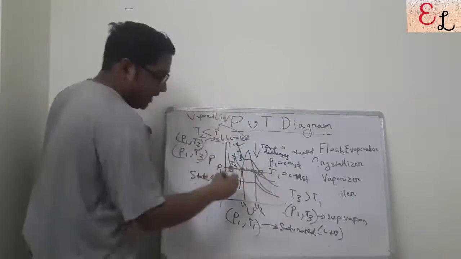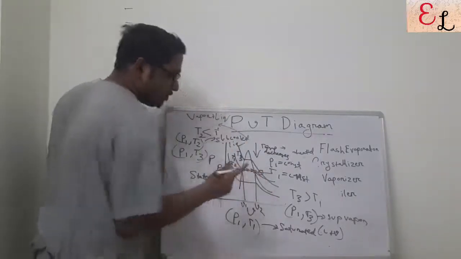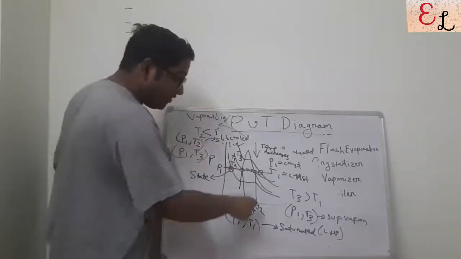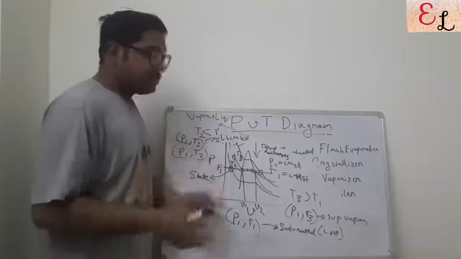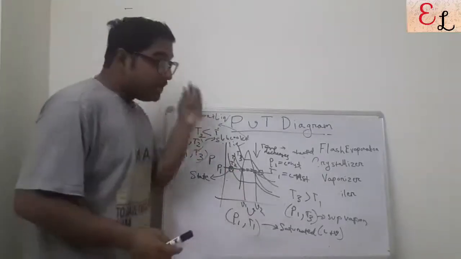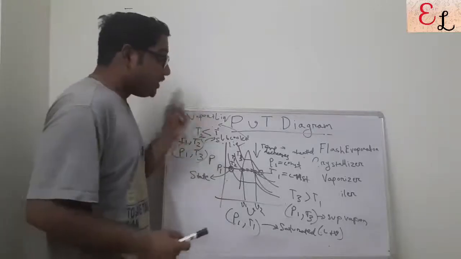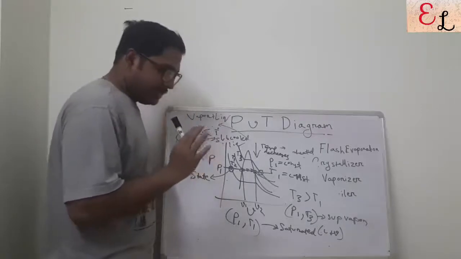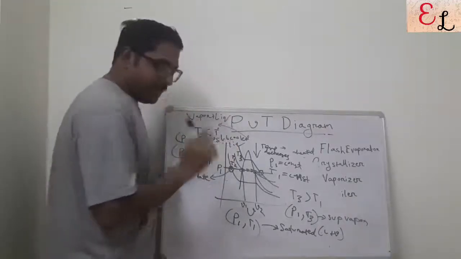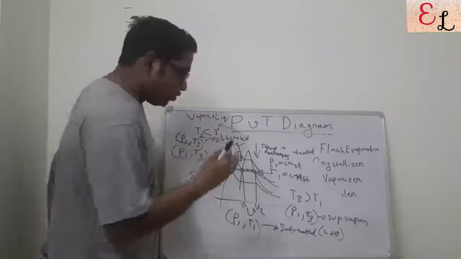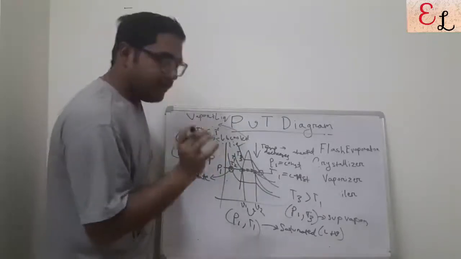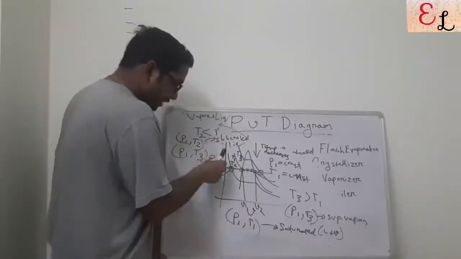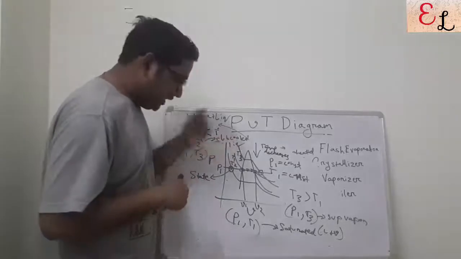Starting from here to here, it can be this point, this point, this point. So to recognize the exact point, you need the V value as well. Remember, when there is a phase change or a mixed phase, you need 3 data points to understand how you get to know the state point. That is V1, you need P1 and you need T1 as well.